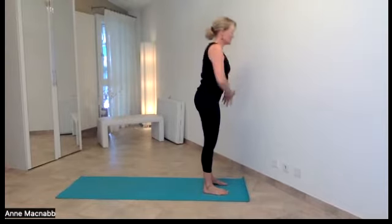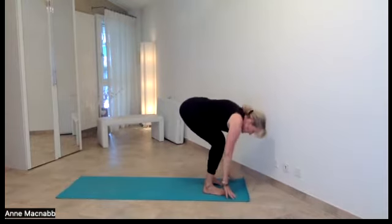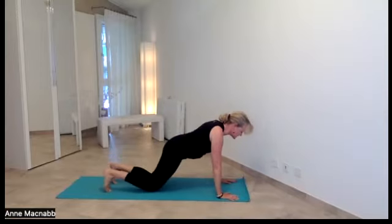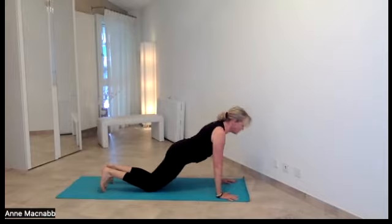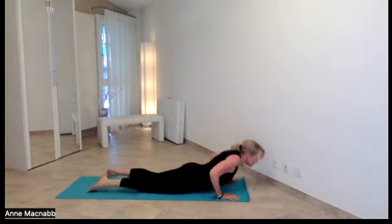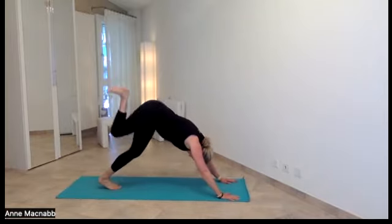We go again, deep breath in, folding forward. Stepping back to plank, strength here. Lower your knees. Do a half push-up or a full push-up. All the way down. Point your toes, rise to cobra. Down dog or crouching cat. The left foot goes up. Press it.